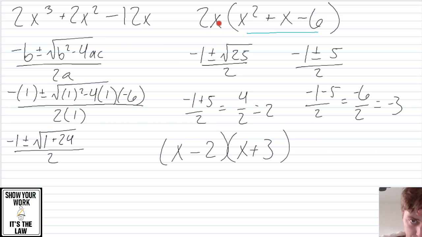And don't forget our coefficient at the beginning, or what we factored out at the beginning, 2x. So if we were to multiply all this together, it would give us this. And conversely, we can factor this into three factors, this, and this. This is actually way more useful than what they're teaching you in the book, which is how it's taught all over everywhere. But yeah, I'm just a fan of less tools. If you can learn how to use one equation, one tool successfully, it's better than a million little tools for the same job. So let's keep going with examples.